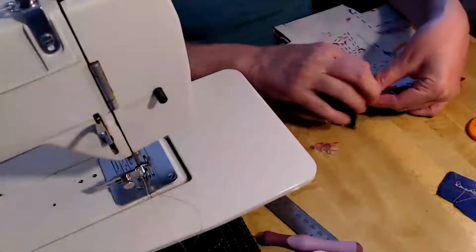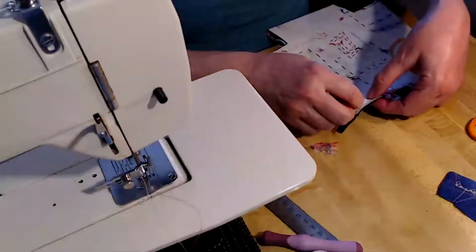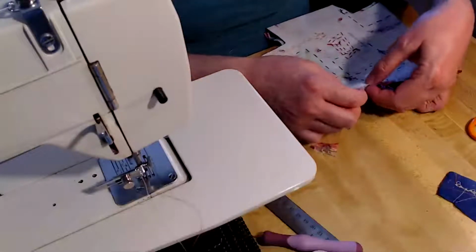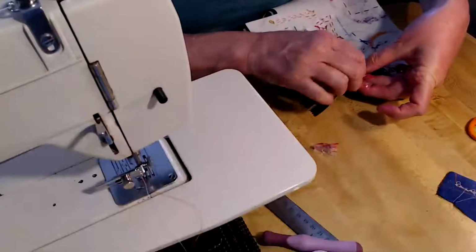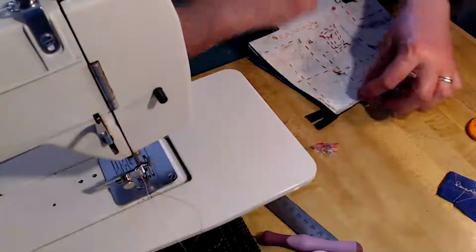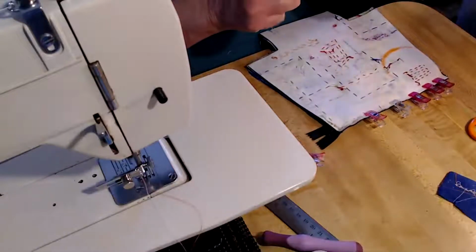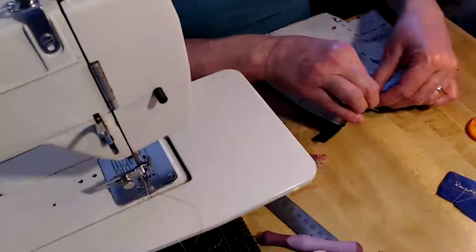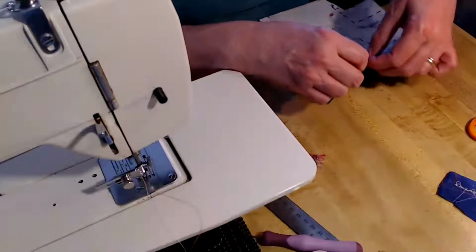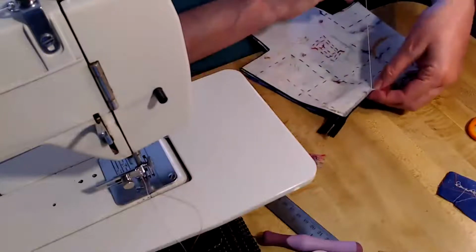Again, this is just a running stitch to kind of hold it all together. Technically, I have been known to just go straight in and sew with pins or whatever, holding the zipper in. But Mary is right about basting on this.